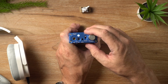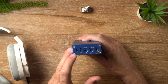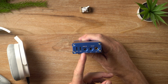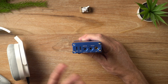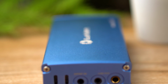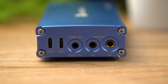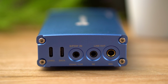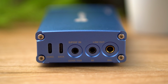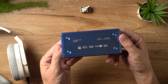Now on the back of the unit, we've got two USB-C ports. One is for charging the battery and one is for data. Now you can actually leave this running all the time if you want. You just have two USBs plugged in. You'll always have a battery ready to go. And then we've got our SPDIF or optical in, and then we've got a 3.5 millimeter single-ended line out and a 4.4 millimeter balanced line out. And that pretty much sums up the chassis.